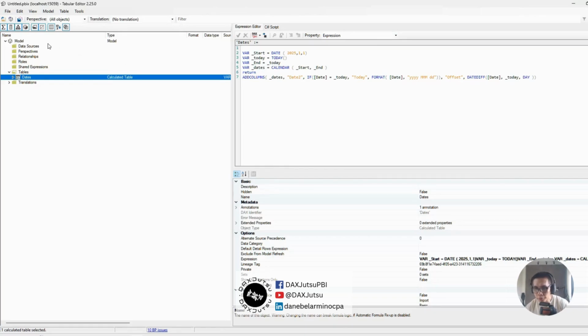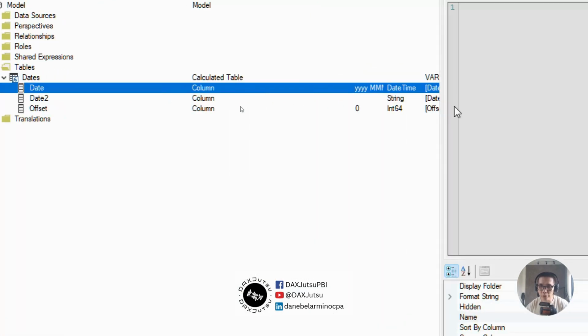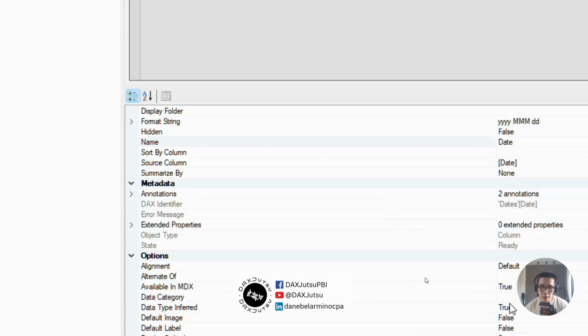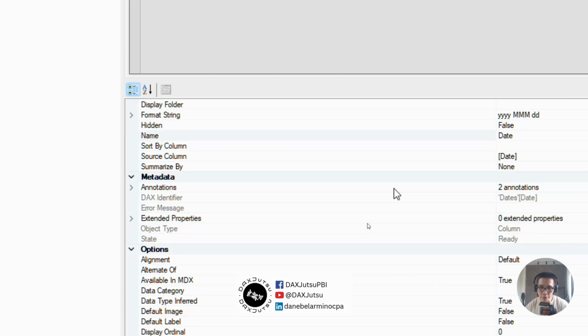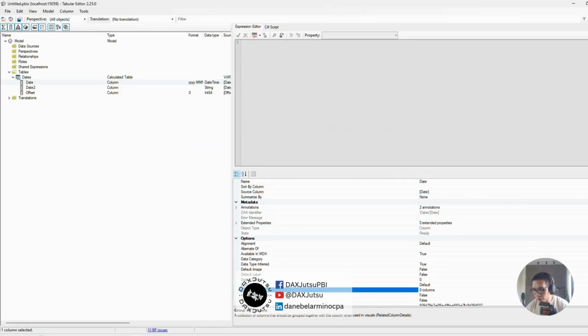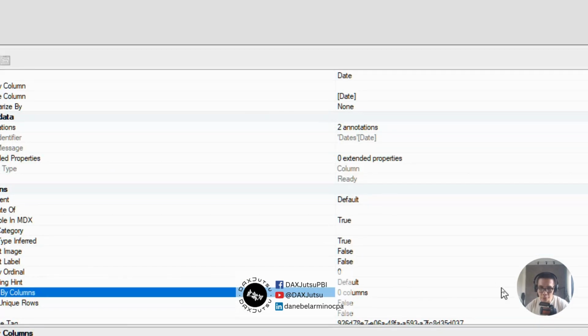So what we need to do is look for our date column, and look for that column property, which is, let me zoom out a bit, group by column. I've found it.